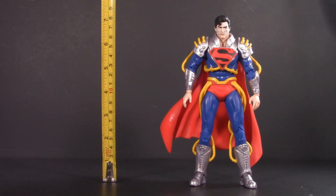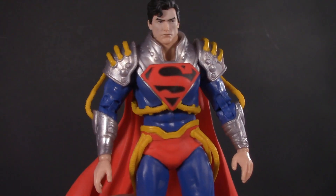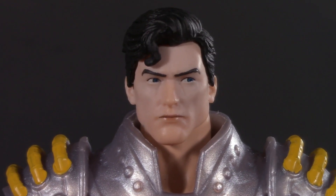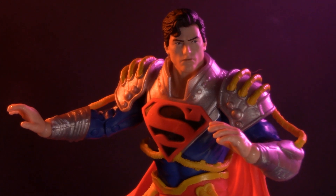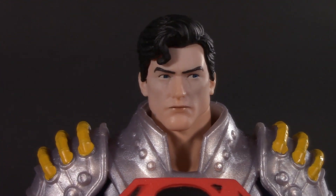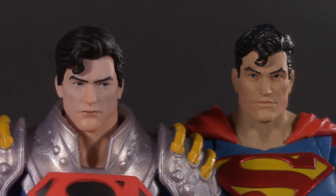Moving on to presentation: Superboy Prime stands at just over seven inches. At a quick glance, this is actually a very faithful representation of Superboy Prime's look from the comics. There are some McFarlane-izations, but overall there's a lot to love. Coming to the top, though, we see the one thing I don't love: the side-eye. If your action figures are nothing more than statues on a shelf it doesn't really matter, but if you like to pose them in dioramas or for action figure photography, it really gets in the way. McFarlane, please stop. Aside from that, I absolutely love this head sculpt, and putting it side-by-side the Action Comics 1000, it really does look like it could be a younger version of the same guy.